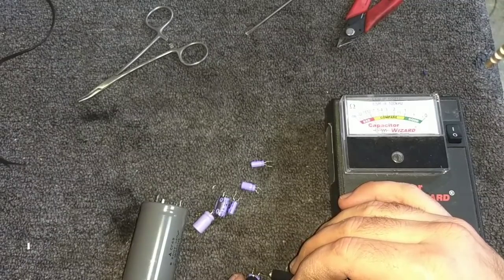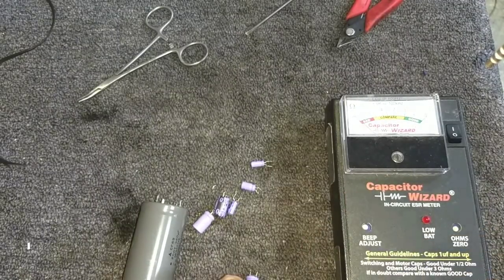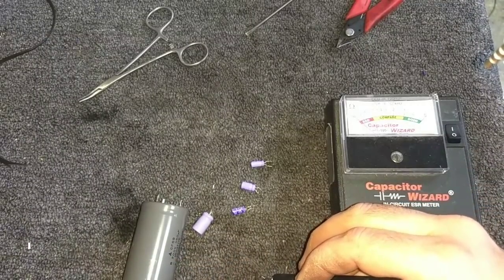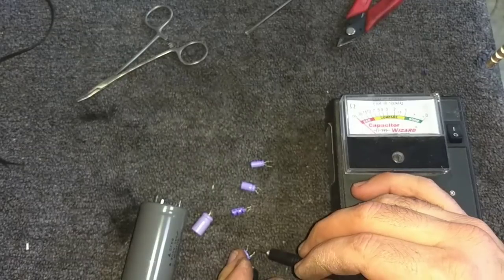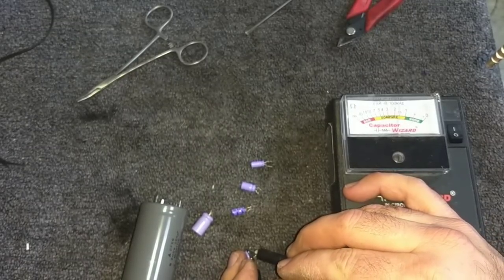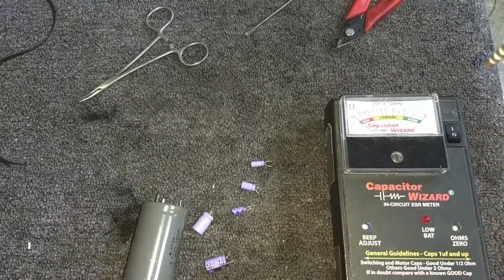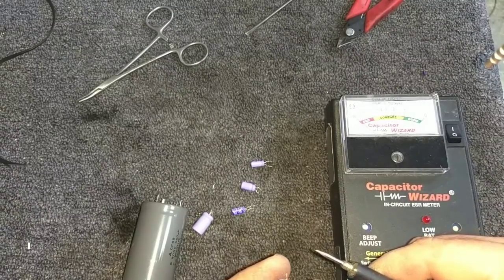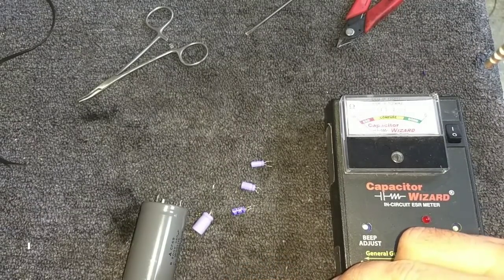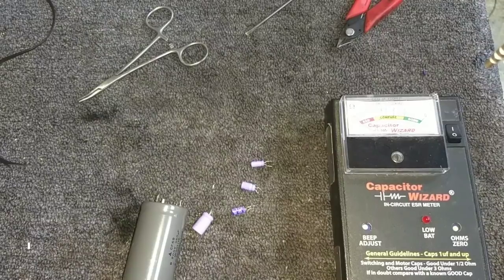You're in better shape than the last one was, but not by much. 4.7 at 160. It's hard to hold these things. Interesting. Wonder if this is 4.7 microfarad, should not measure better than about a 2 or a 1.5. That's almost like a short. Interesting.